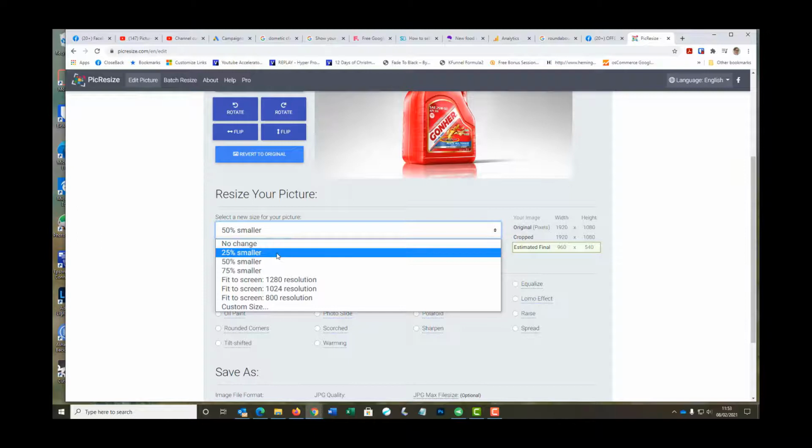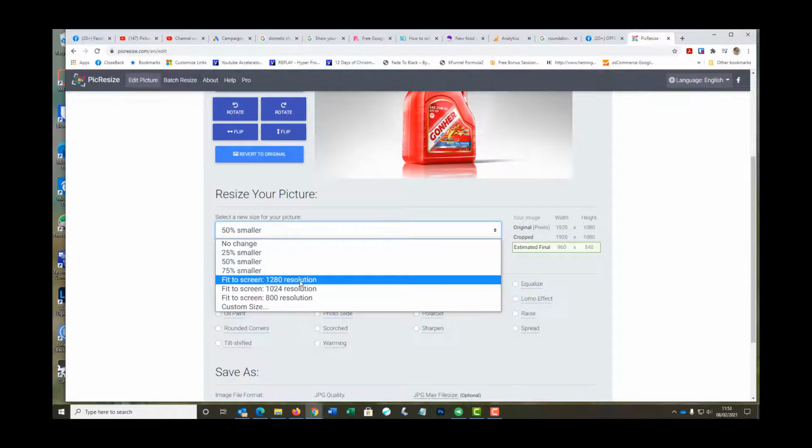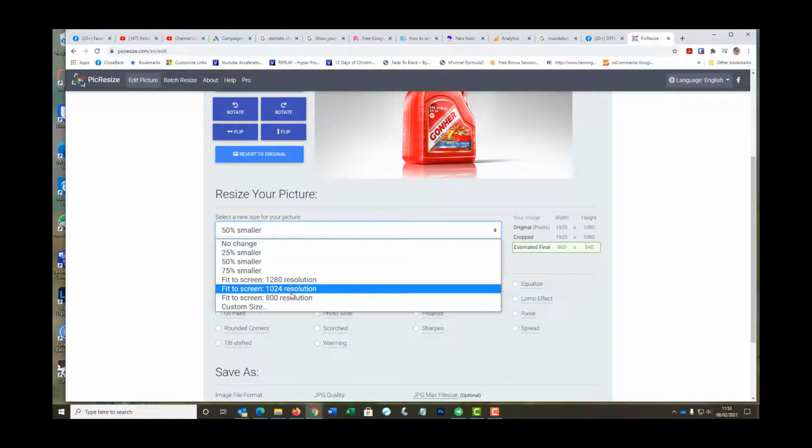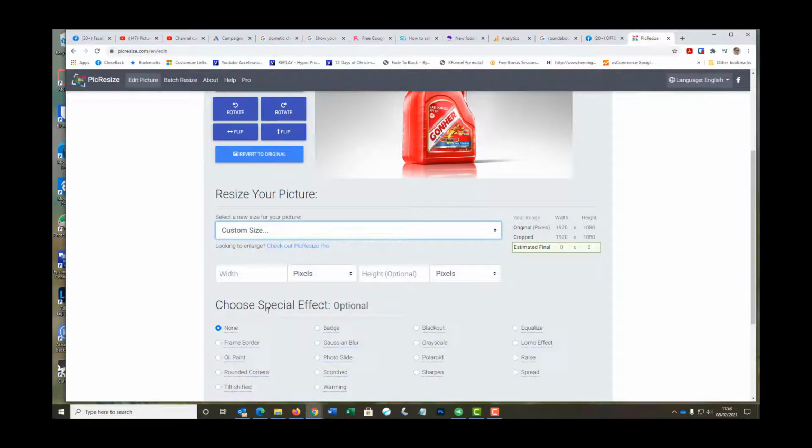You can be 25% smaller, 50% smaller, 75% smaller. You can fit it to a pre-selected screen resolution, 1280, 1024 or 800, or you can select a custom size.